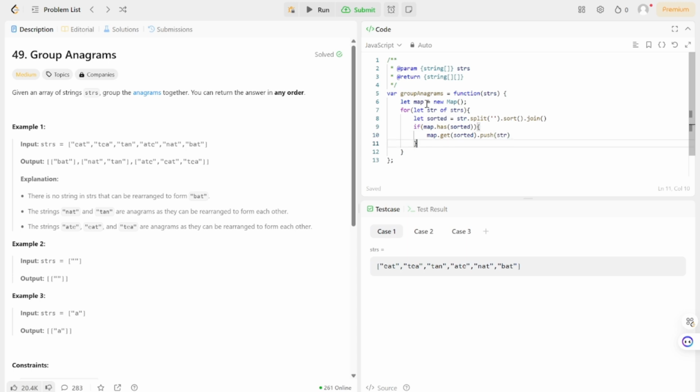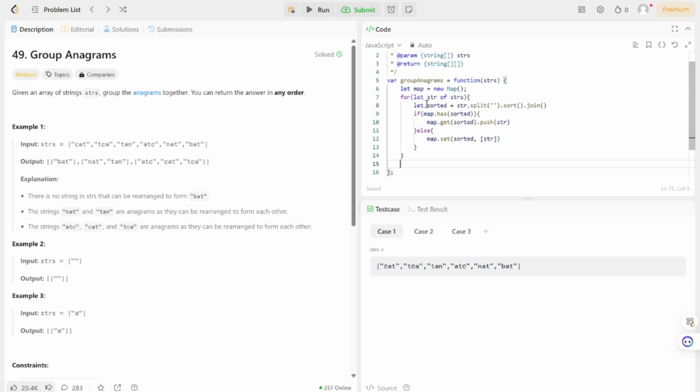Else we set a new key in the map, which will be the sorted value, with an array of the current string. Okay, and then we have to return the values of the map. So we return Array.from map.values, and that should pass.